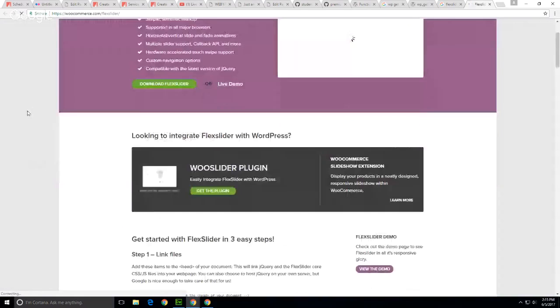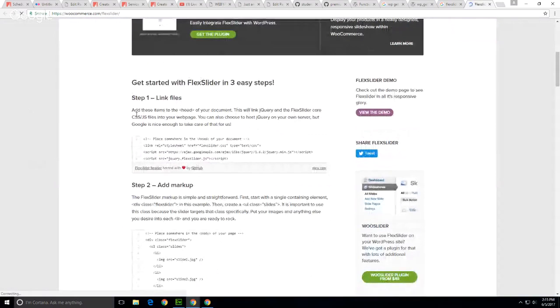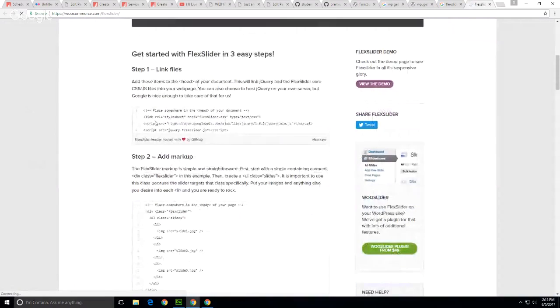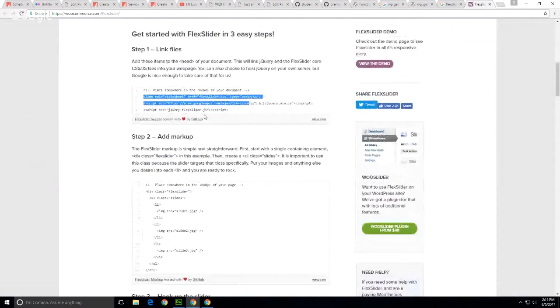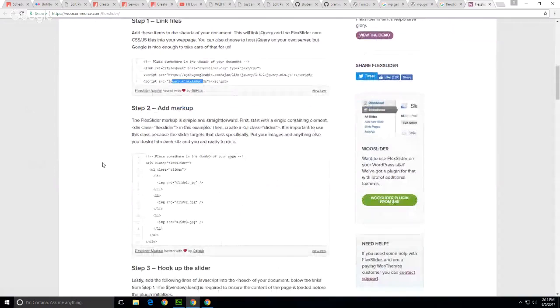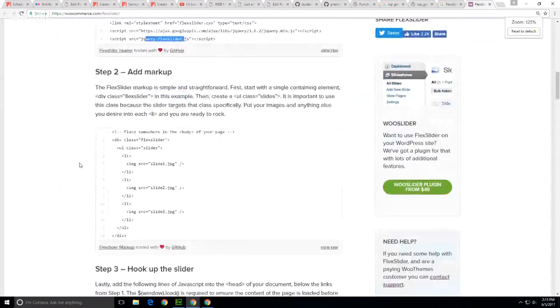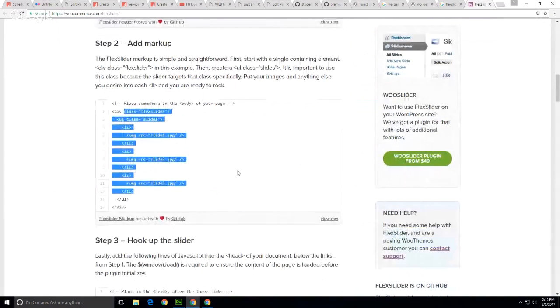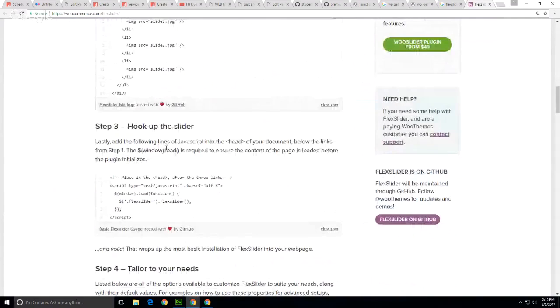So, FlexSlider, download it. Step 1, link your jQuery. Step 2, add the markup. Step 3, hook up the slider, window.load, FlexSlider.